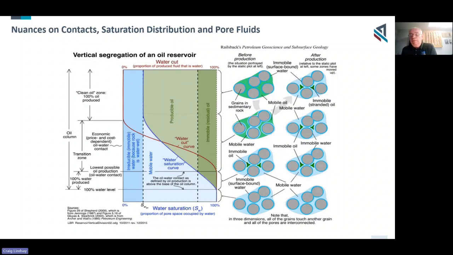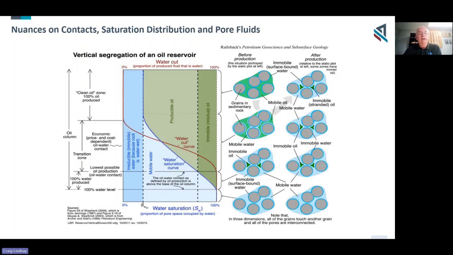And this is a nice diagram to study when you get time. I'm not going to go through it all, but I mentioned things like the transition zone can be a complex thing to define and means different things to different people. And you can see here, there's a lot of annotation on this diagram, and I obviously put the credits there. Somebody put this together, and a lot of it, what is the transition zone, what is the irreducible zone? It's down to economics, it's down to the fluid type, it's down to reservoir location, and so I think this diagram illustrates that very nicely.